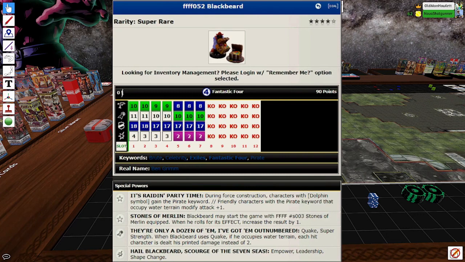But Blackbeard here, he's got the Fantastic Four team ability, 0 range. He's got Dolphin Symbol. I picked a map with no water terrain, which is actually just a bad decision on my part. But he's got charge with a special attack power. There are only a dozen of them, I've got them outnumbered. And this gives him Quake super strength. When Blackbeard uses Quake, if he occupies water terrain, each hit character is dealt his print damage instead of 2. Wow, that would have been great. Yeah, that would have been really good.